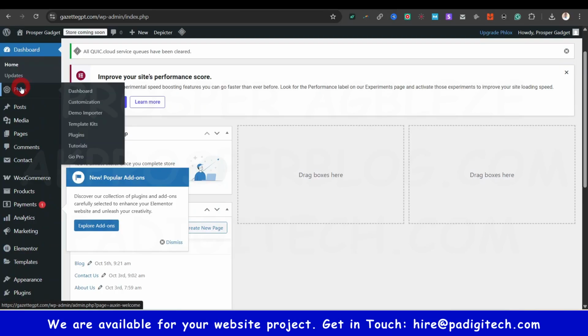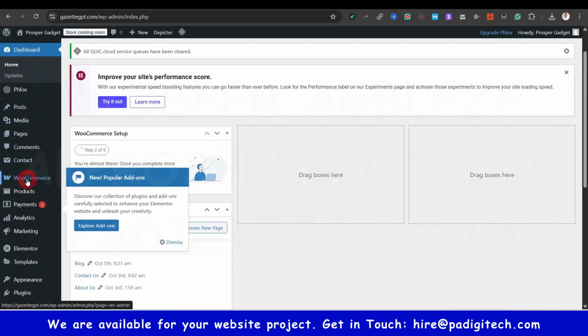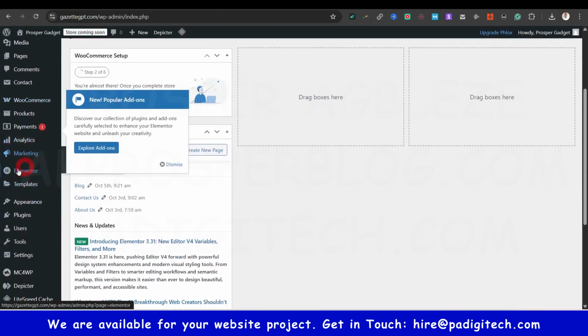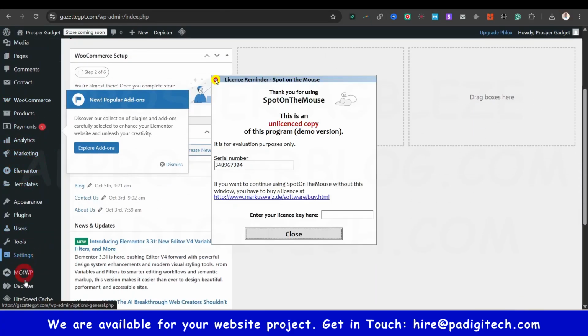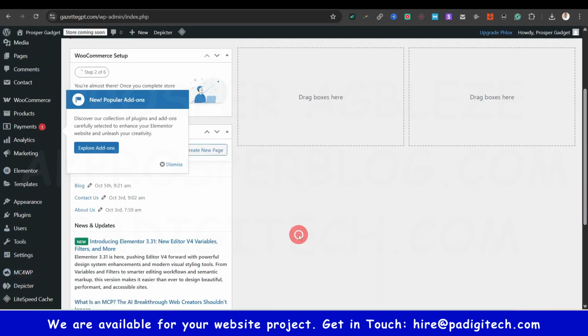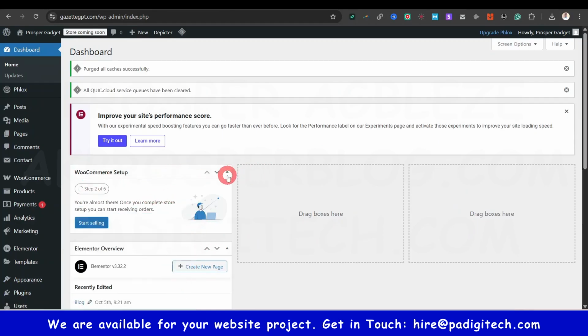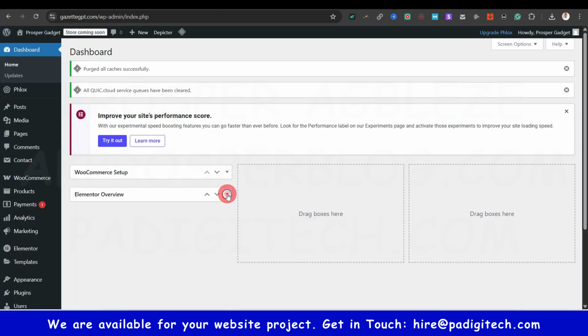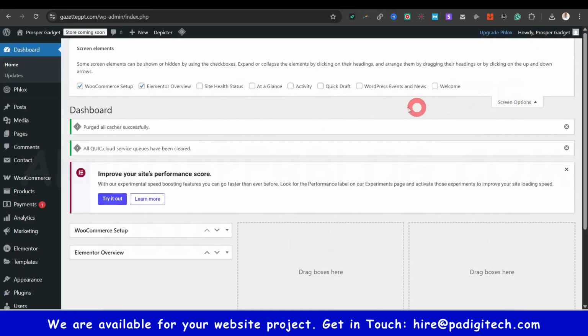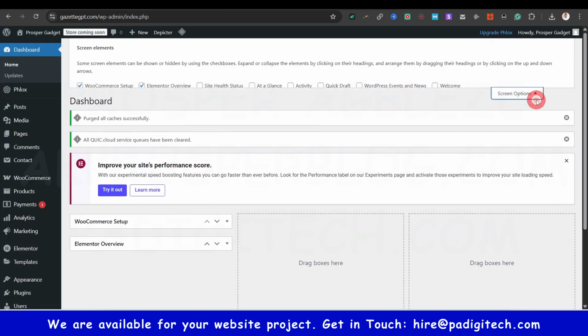Now you can see we have this Flux, which is a theme. Another new thing we have is WooCommerce, which is because of the theme. Remember when we were installing the theme, it asked us for this. Now we have Analytics, Marketing, Elementor, Page Builder, and all of this. Now we are gradually having our website. If you don't want any of this, let me dismiss this. You can just hide all of this, or come over to this screen option and uncheck any information that you don't want.